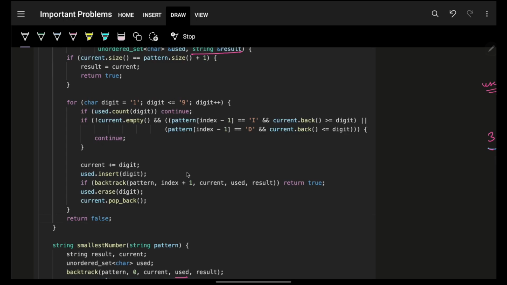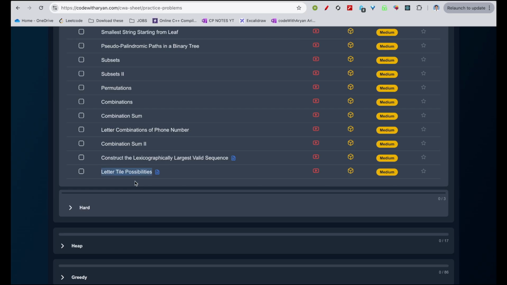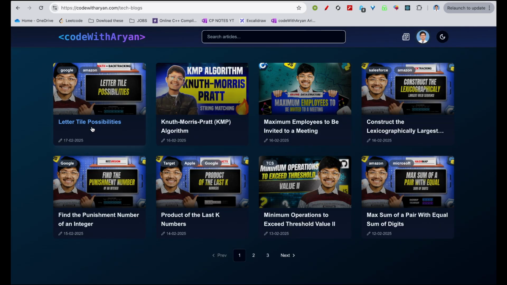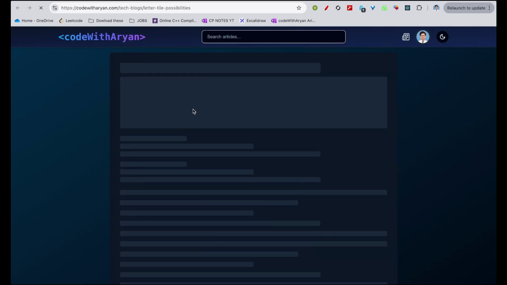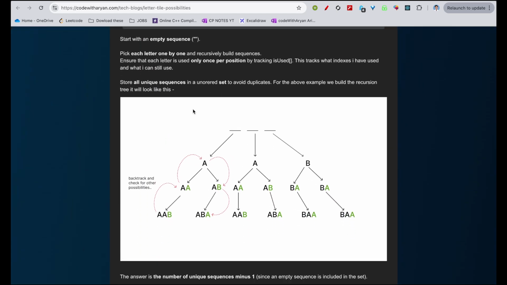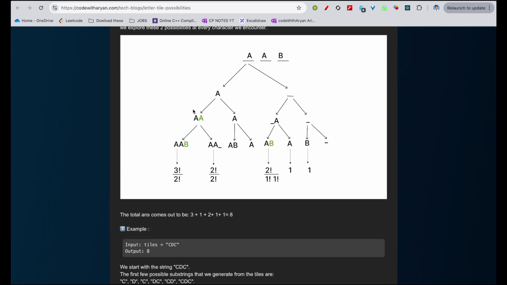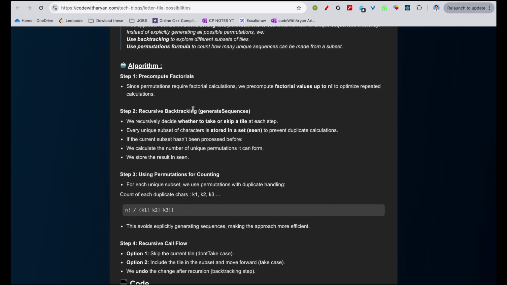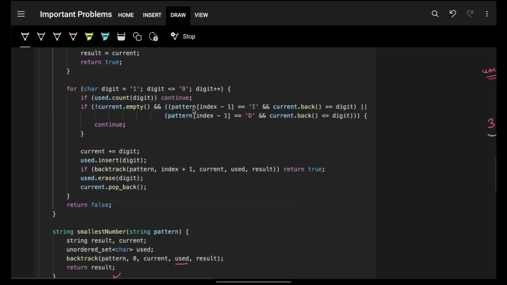I am skipping the recursive piece and directly jumping to the backtracking piece, because yesterday, in the letter tile possibilities problem on TechBlocks, we went very thoroughly and deep into the entire recursion, backtracking, and optimization. So that's the reason we skipped it.